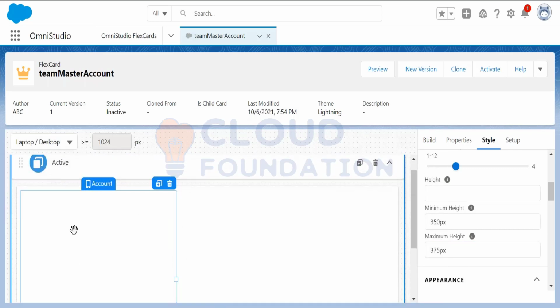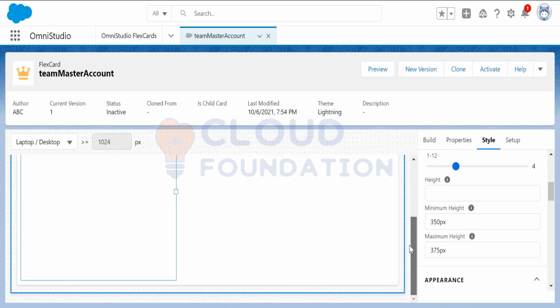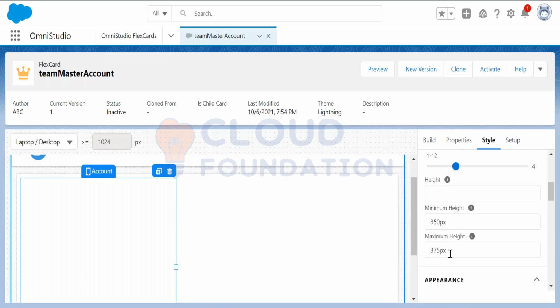So we just set the card height and width. Width and height are dimensions, so add the minimum height and maximum height of the card.